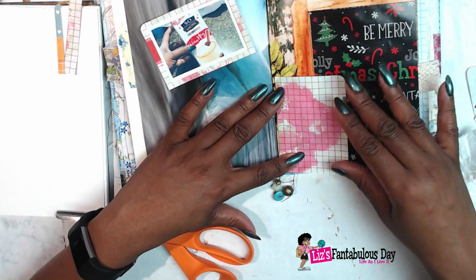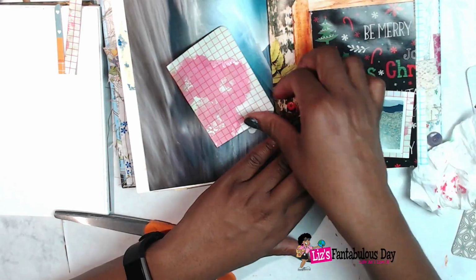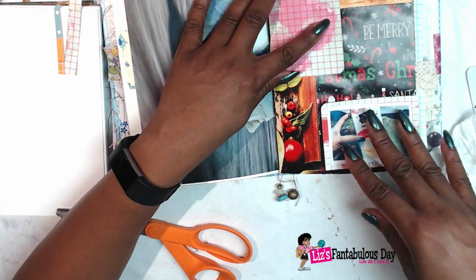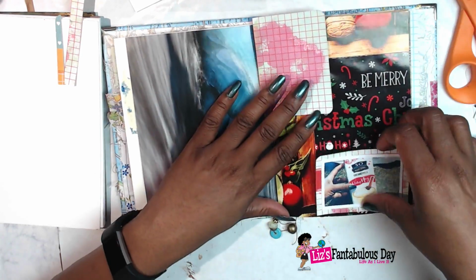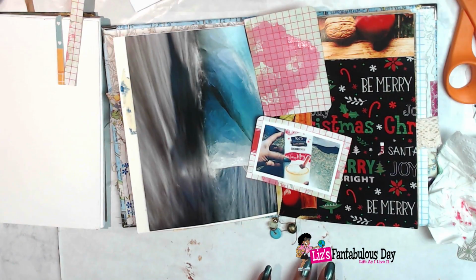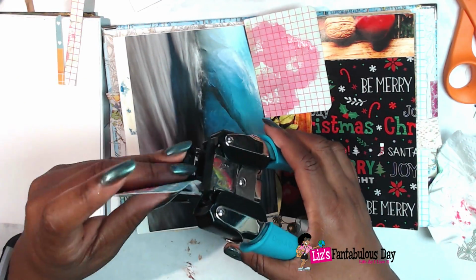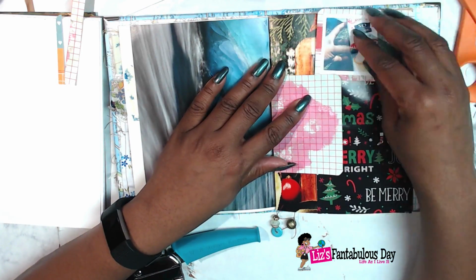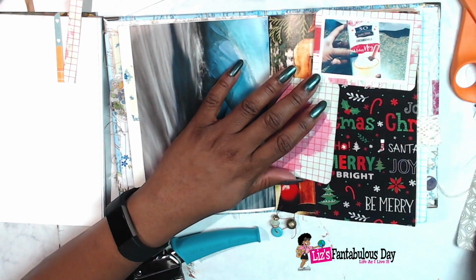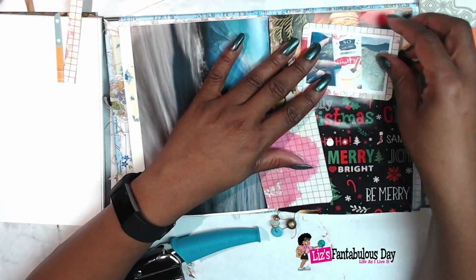So I was thinking about using the other page as well for this kind of semi layout, but not. And I decided to just put that picture over on the page that I was working on. But before I did that, I decided to knock those edges down, or the corners down. I always feel like when you corner chomp something, it gives it a finished look. So that's what I did.